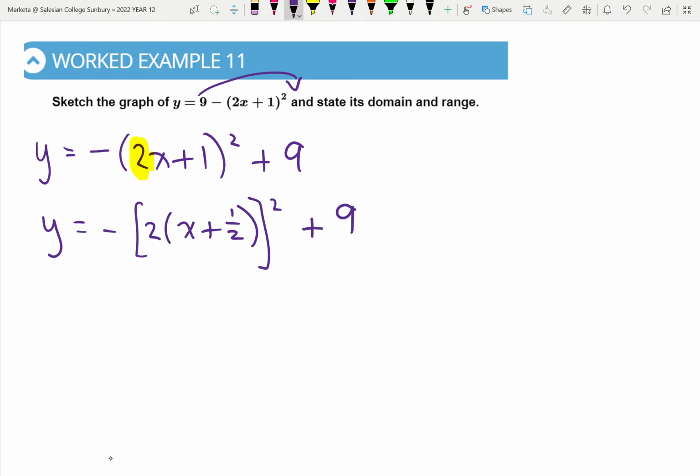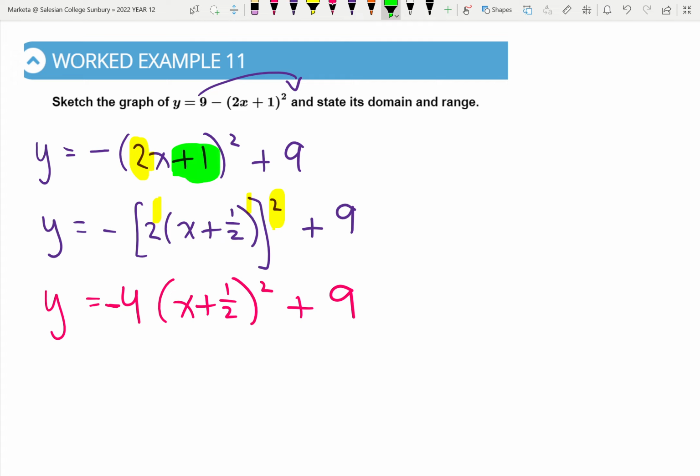And then furthermore, now we say, well, we're squaring everything here. So we don't want those square brackets. 2 to the power of 2 is 4. So now that it looks like that, that's much easier to work with, and you can see what your dilation and reflection is. You can see your horizontal and vertical shift really clearly. If you had not done that, you might have thought that the horizontal shift was 1 unit to the left. It's not 1 unit to the left, it's half a unit to the left.